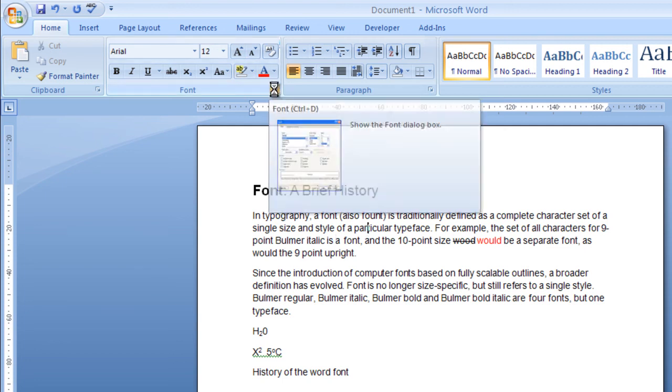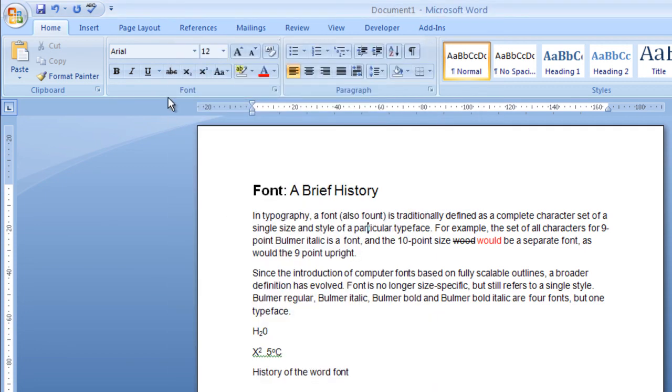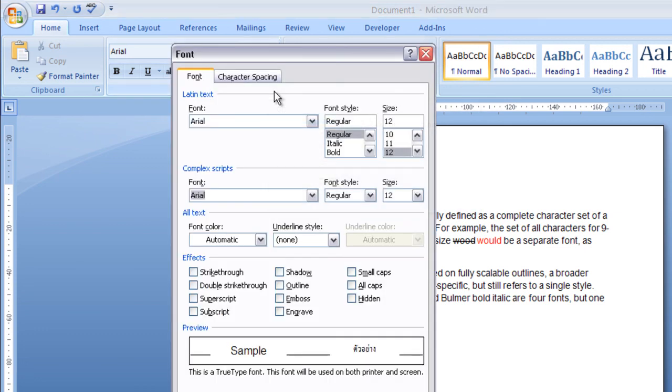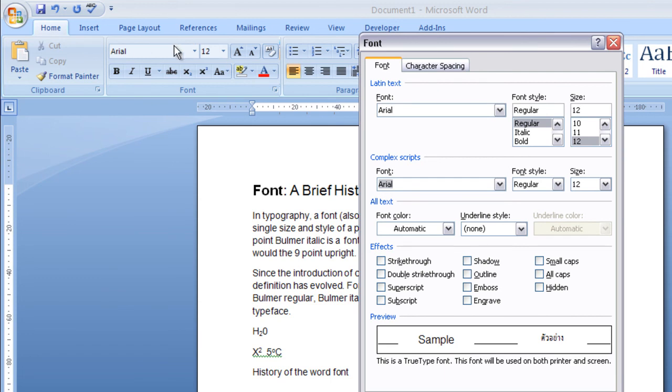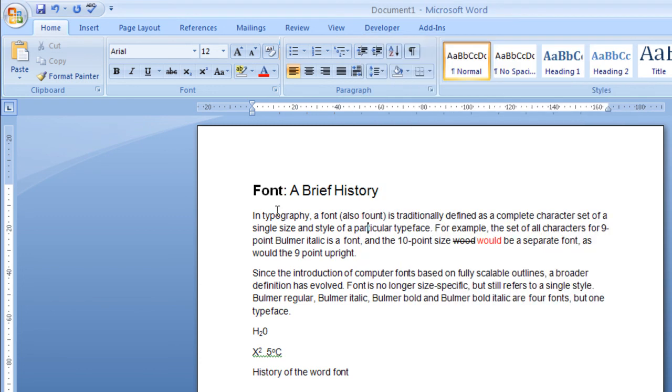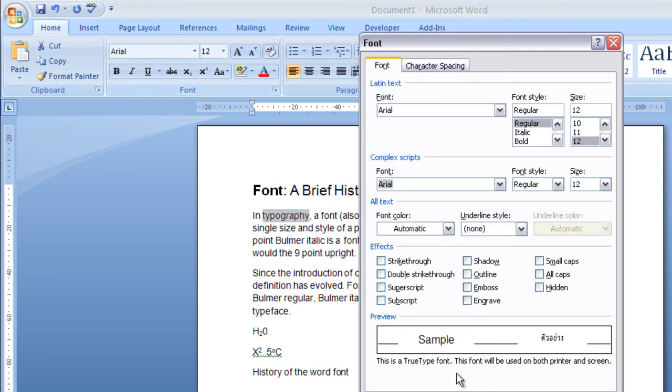Right, the very last thing: this dialog box, this little box in the corner here, enables you to pretty much do what you can do very quickly on the menu here, but with a few extra additional tweaks. And it's really good because it gives you a preview of what it's going to look like. So there's strike through, double strike through, if you really want to add some emphasis and say, well, look, you've really done it wrong. Superscript, subscript. You can also apply a shadow.